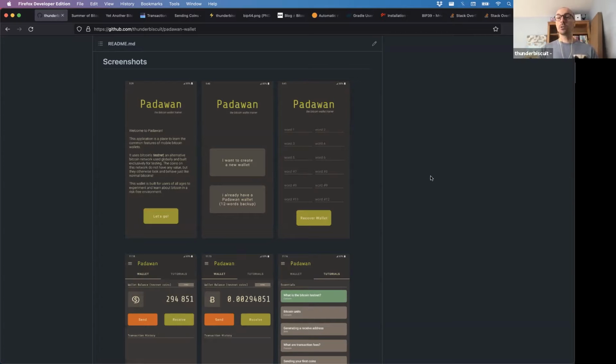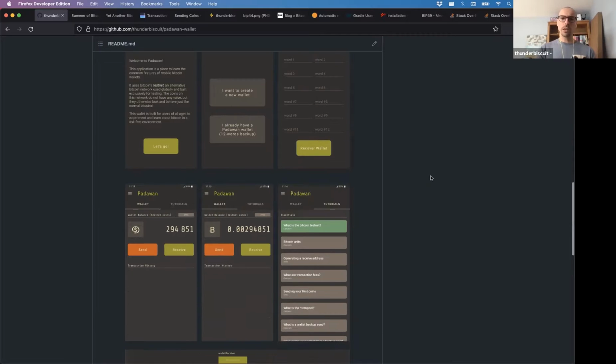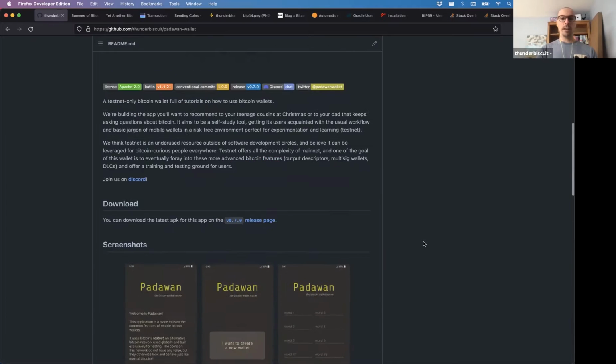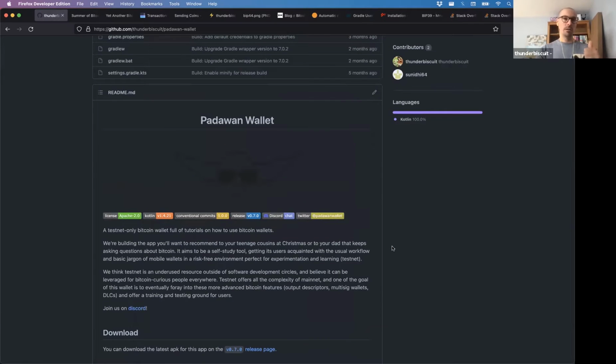And it's super neat because you could imagine people that don't have access to real Bitcoin could download it, right? It can be an app that even children could use. If you're 14 years old, maybe you don't have money to purchase Bitcoin, but this wallet is still going to teach you how to use it, and you're going to get testnet coins for it. So the use case is kind of cool, and I'm getting closer and closer to releasing on the Google Play Store. If that's something you're interested in, come check it out.